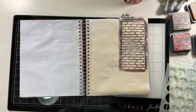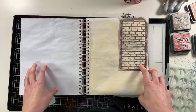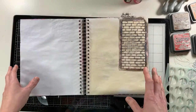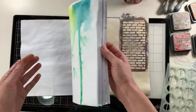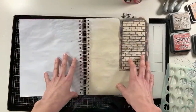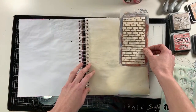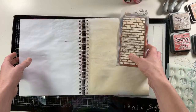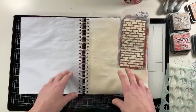So today the topic is stencils. The idea of these art play dates is not necessarily to create a beautiful finished product, but just to play with your art supplies. I highly recommend you get a cheapo journal — this one is just from Tuesday Morning. It's a place where I've been playing, trying different techniques, and I don't have to worry about the finished product. It's just about getting to know my supplies so that when I jump into a real project, I know what I want to do.